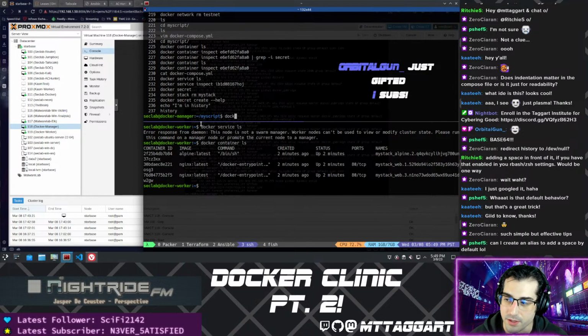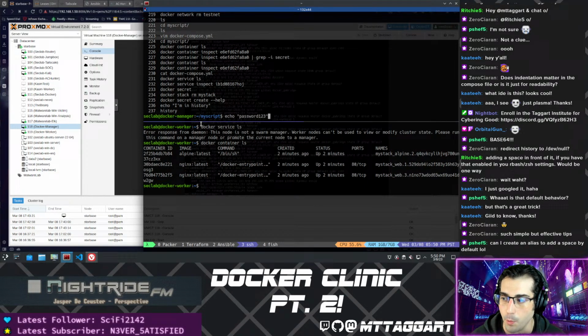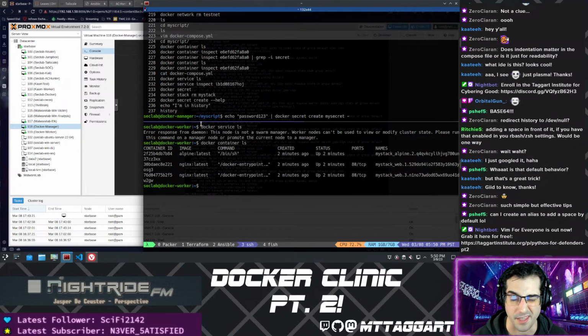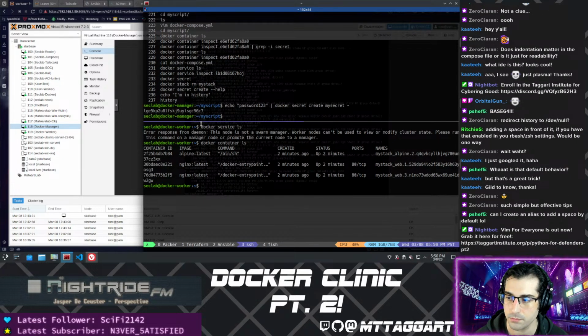Now, when we go to do this, we echo password123 to docker secret create my_secret, we're going to run into a problem. I think. Oh, never mind. I really thought we were.